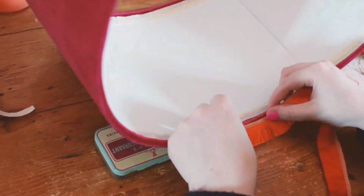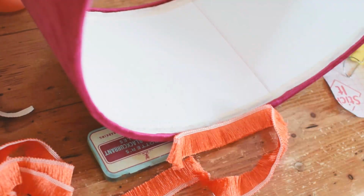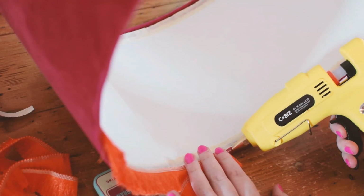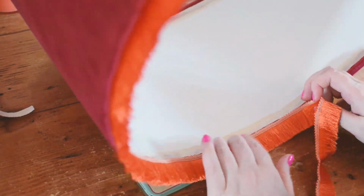Okay, finally done. To attach the fringe, I slowly went round the inside of the bottom ring and glued it down. My tip would be to not be too enthusiastic with the glue gun, as it could show through on the other side of the shade if you put a big blob and then smush it. Plus the fringe isn't heavy or anything, so it doesn't need much anyway.